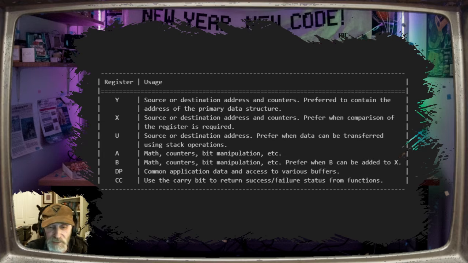I don't use the whole register. I just allocate one bit, the carry bit, and use that to return success or failure status from functions, so that I don't have to waste, spill, or reload a register. It makes it very easy to use, with less hassle and less overhead.